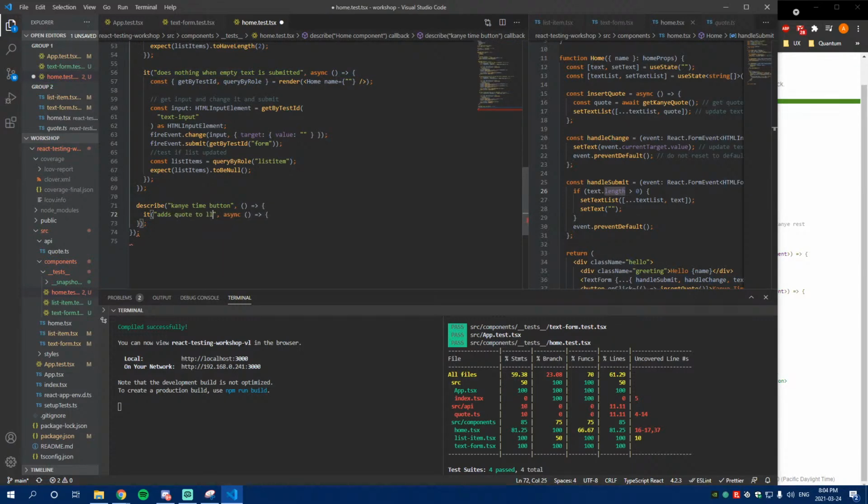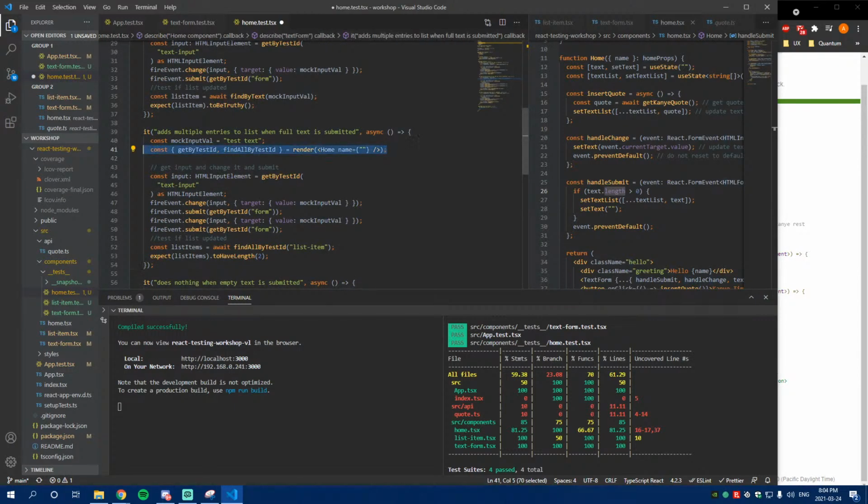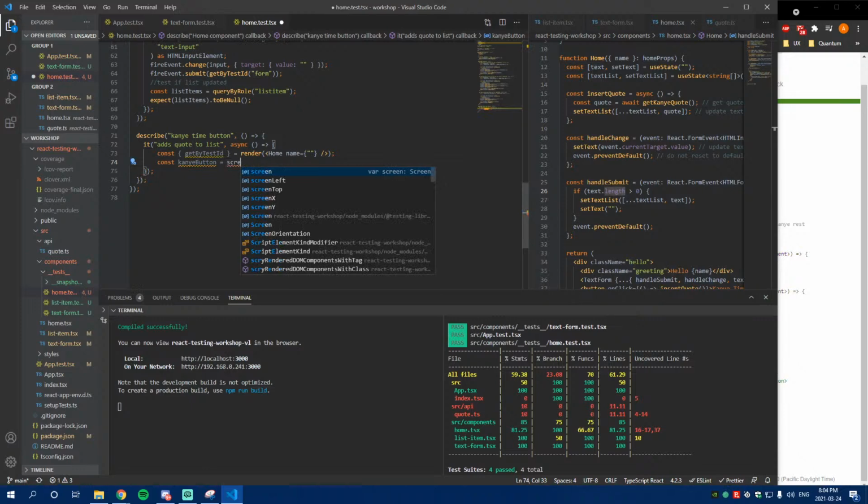So we're actually going to get into the API calls here, and the calls to the mocked function. So this is exciting stuff. I'm just gonna keep on copying some stuff to really save time here. By test ID, might not use that. We'll see. Okay, so I'm actually gonna define const Kanye button just so we can use it, and it's for readability.